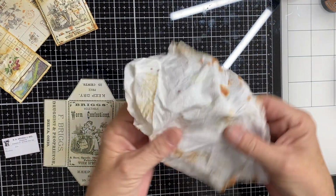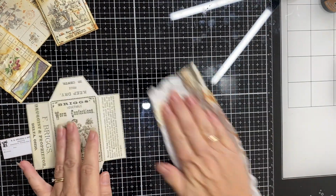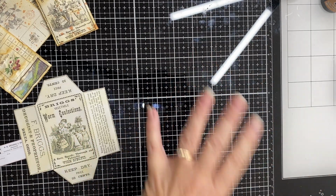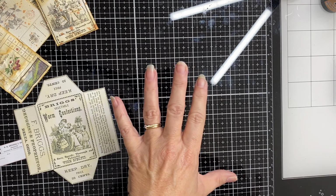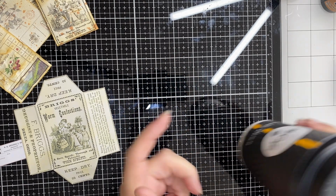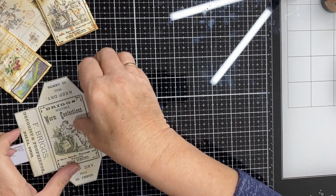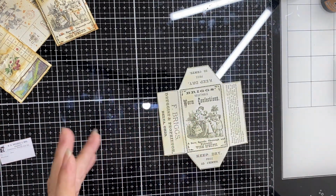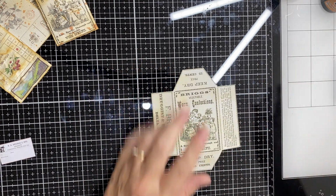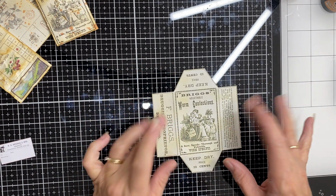Okay, so now I've got that. With my cloth, which is just a piece of paper towel, just so that I don't mix my colours too much. Sorry, I have a coffee beside me, and so I'm drinking that as I go. My voice is a little bit croaky because I've got a little bit of a head cold, so sorry if I'm too croaky, but that's the other reason why I've got a drink there.